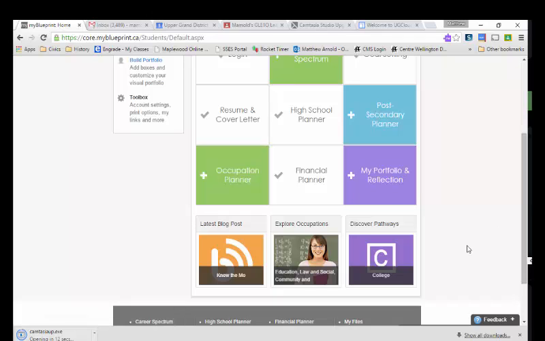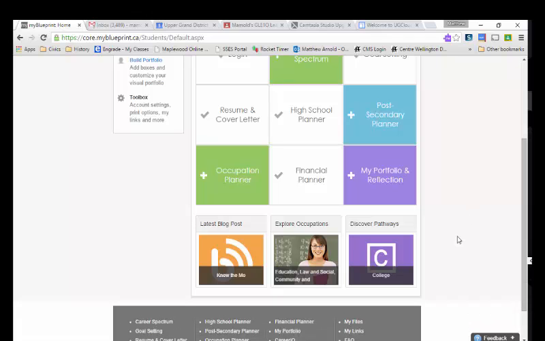Now what we are going to do today is look at the real costs of going after something like that occupation. So I know some of you found the cost of things like tuition and food and car payments, but what we're going to do is look at that in quite a bit more detail. And myBlueprint is great because it offers you all of those categories already and gives you an idea of how much it's going to cost you, how much you're going to need to save, and so on.